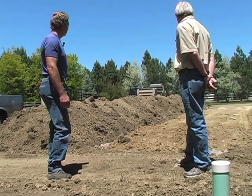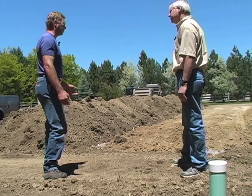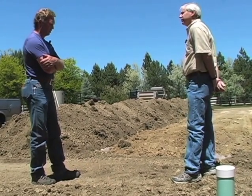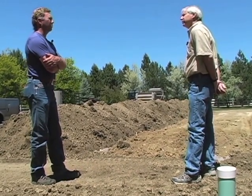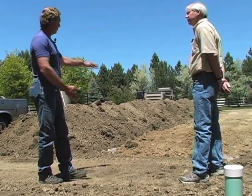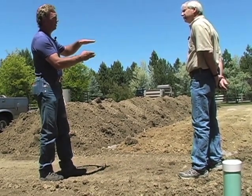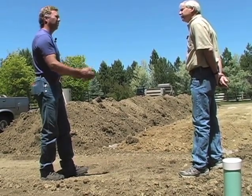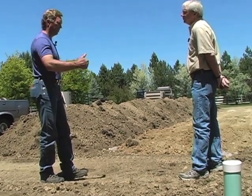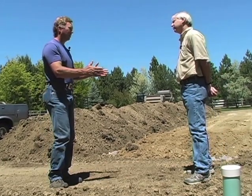Looks like that may cover the leach field. This is a bed as opposed to a trench system, is that right? Exactly. A lot of the older systems that you saw installed in the 60s and 70s used a lot of trench type systems, 3 foot wide trenches. Pretty much the same kind of a foot of gravel, with pipe in the center of the 3 feet. A lot of the engineers are going away from that because they take up a lot of space.